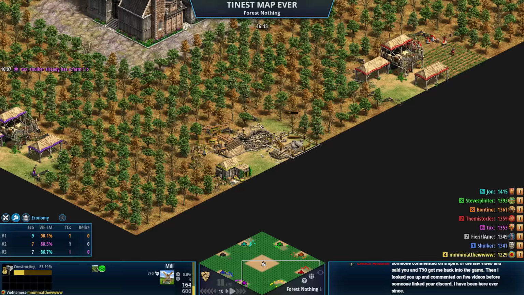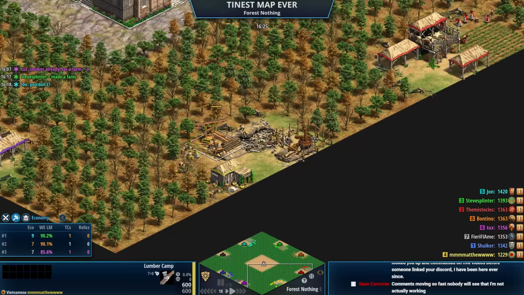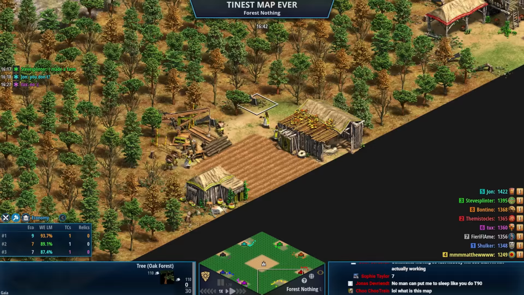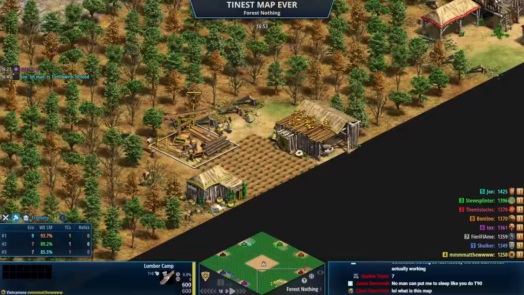But I could say that, as we have a TC gone for Matthew, so he could make a mill. What? Oh, so he can farm. Wait, can he get 2 farms in this bad boy? Okay, 1 farm. No, you can't get the second farm. Well, Matthew, I'm not really sure it's a good idea. But again, live your dream.